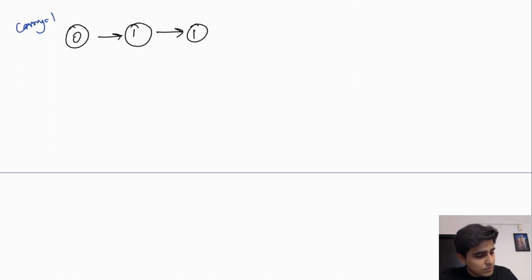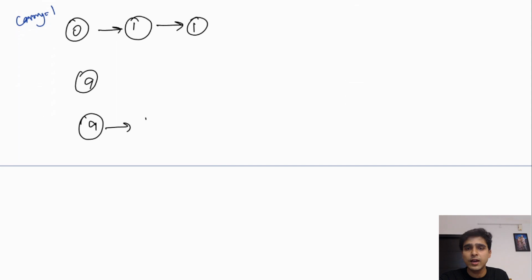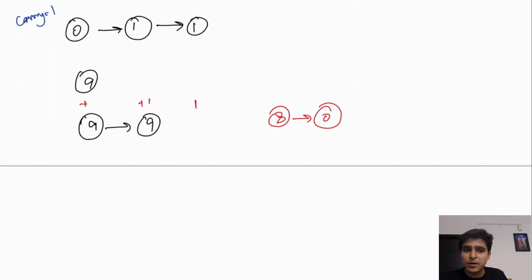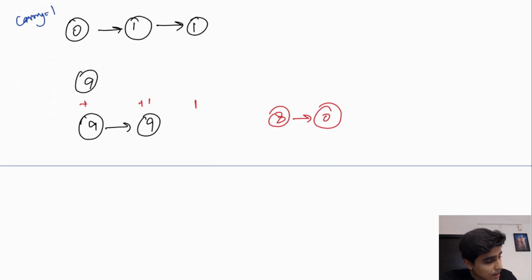Now let's assume I have this number 9 and I have to add 99. Okay. Now when I add 9 plus 9, what is it? It is 18, right? So I take 8 and carry is 1. Now I add 9 plus 1. It is 10. So it becomes 0 and carry is 1. Now do you see the problem? Carry is still 1 and both of the lists have ended. But actually we have to add that carry at the end, right?